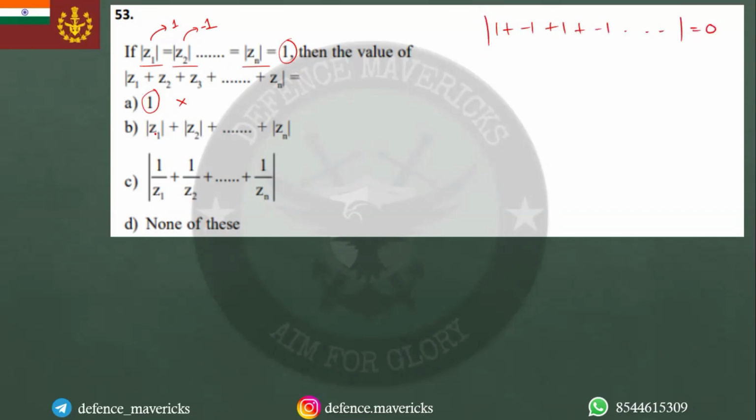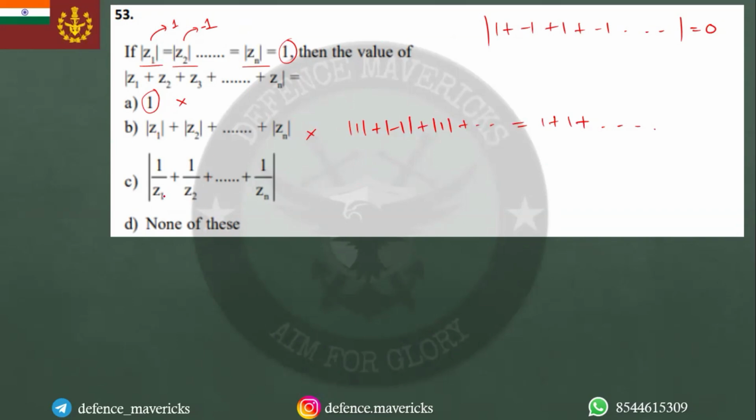But here what we are doing, we are taking separate mods. That means we are doing 1 plus minus 1 plus minus 1 and all. है ना? Sorry, 1 plus 1 plus 1. So again, this is also not going to work because if we take these as the examples, 1 and minus 1, then this will become 1 plus mod of minus 1 plus 1. तो ये तो पूरा 1 plus 1 plus 1 हो जाएगा, which is wrong ना. So this is also wrong.